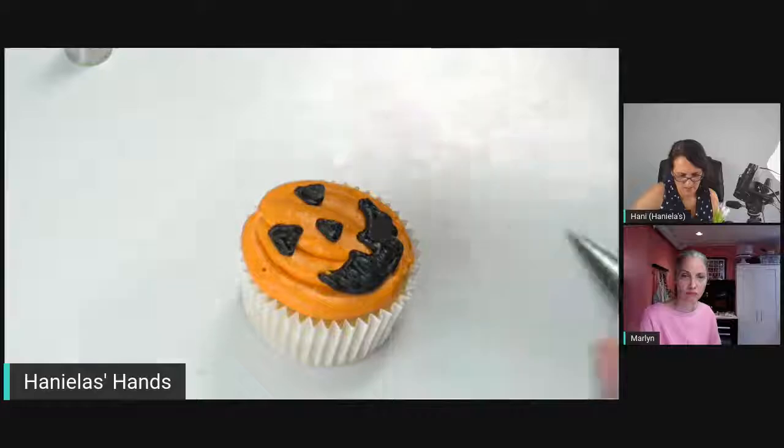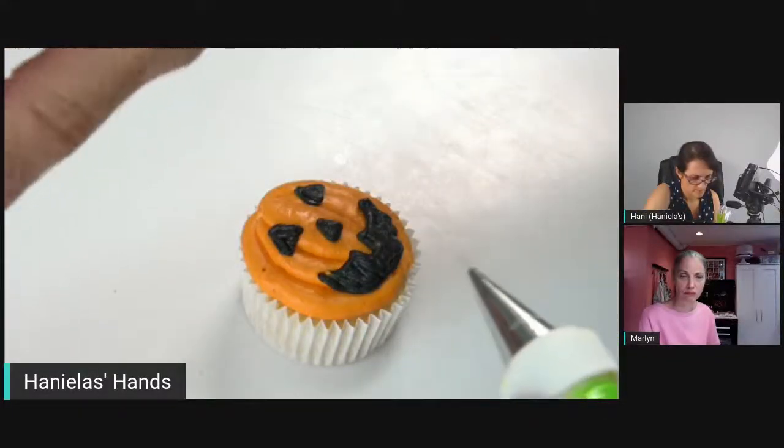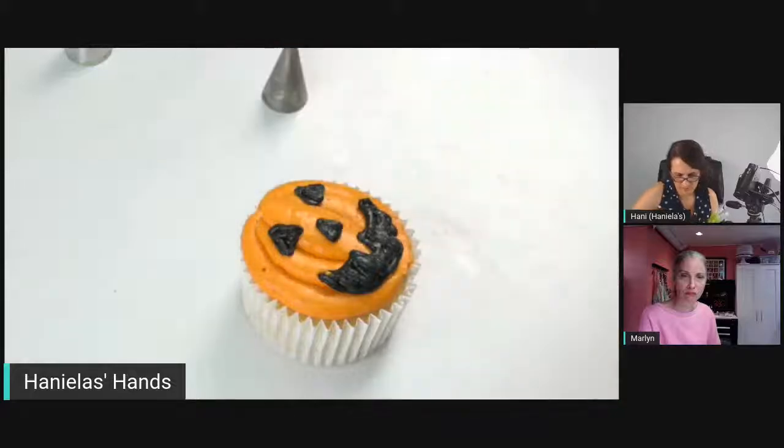And this is a number, these are both number 2. I would suggest using number 3. I find it would come out nicer, but I don't have it. Oh, actually, I have number 3 here. Was I going to use it for something?